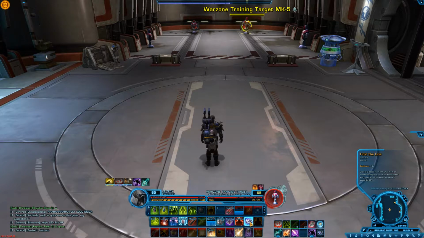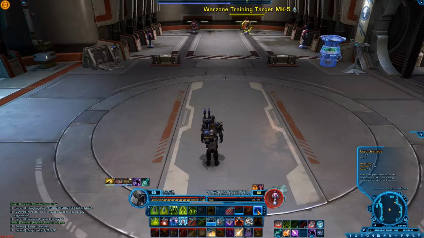So there's that. Disabling shot, of course, we got a nice little 4-second interrupt, and then of course we have cryo grenade, which does a little bit of damage, and then it's pretty much another stun for 4 seconds. So I said that wrong. It's not another stun. This is an interrupt, and this is a stun. So there we go. Disabling shot interrupts the target. Cryo grenade actually stuns the target. All right, and then of course we have propulsion round, which I just showed you guys earlier.